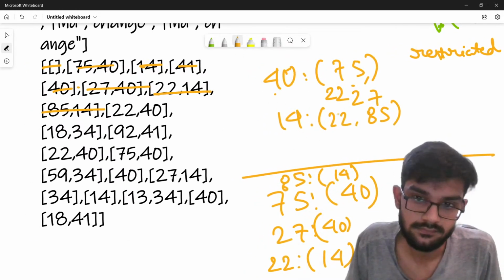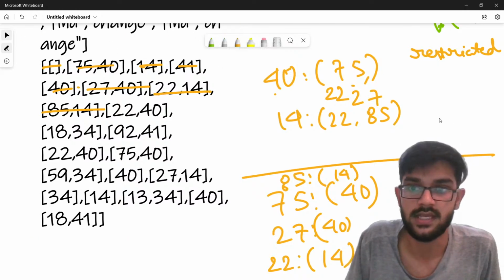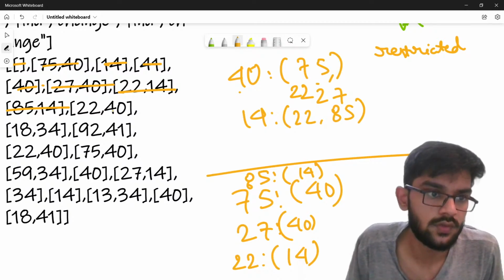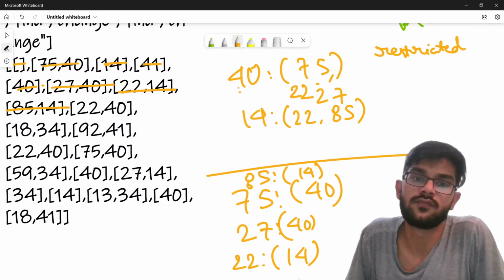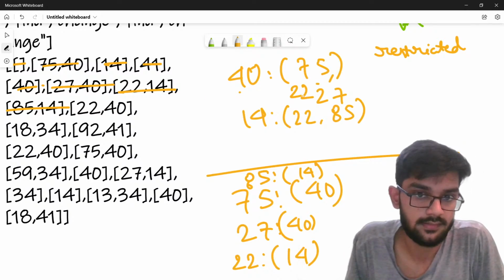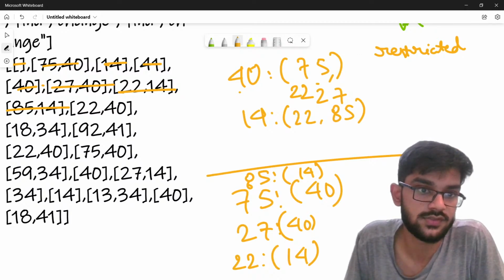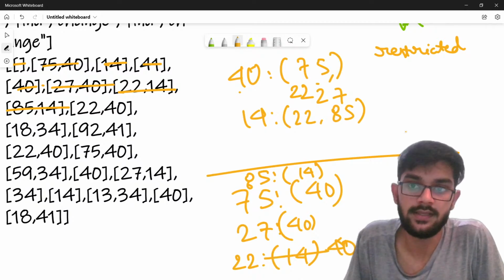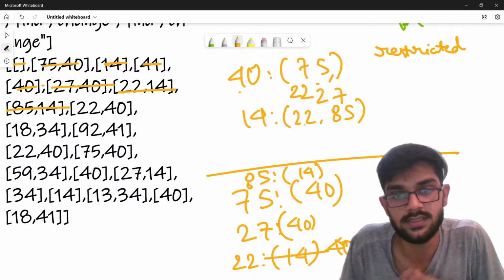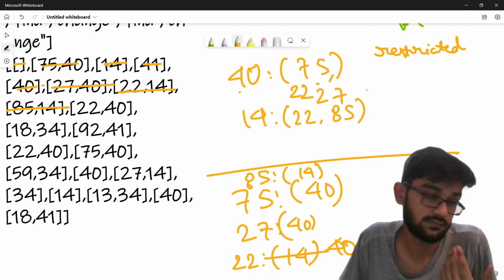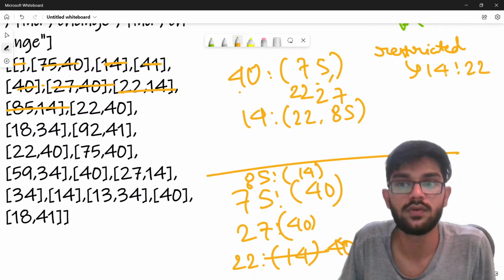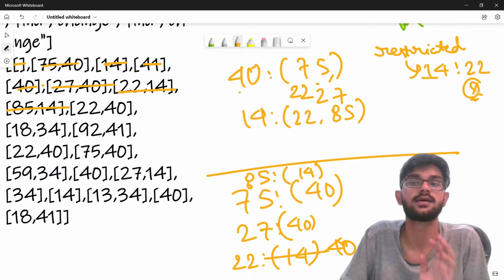So in the restricted, what's happening is 22 and 40, 22 and 40. So 40 mein 22 is already there, but 14 is also containing 22. So 22 will be replaced with T, and 14 may say, let's say 14 में से 22 I won't consider it. So restricted में 14 में 22 नहीं होना चाहिए, right?